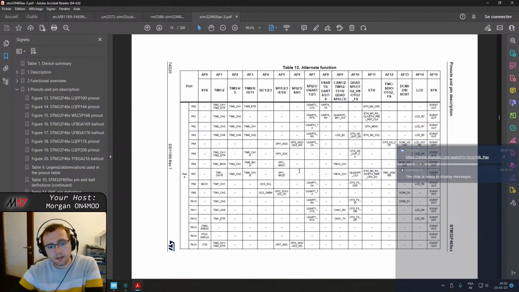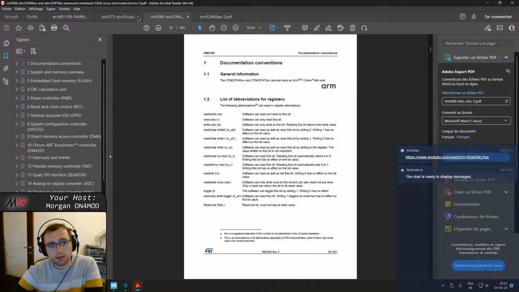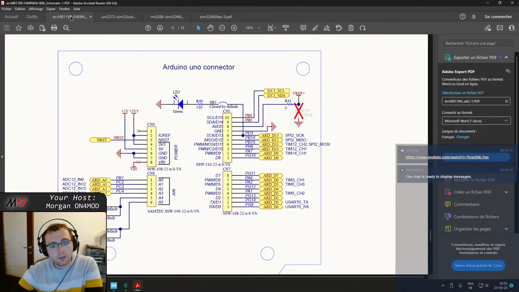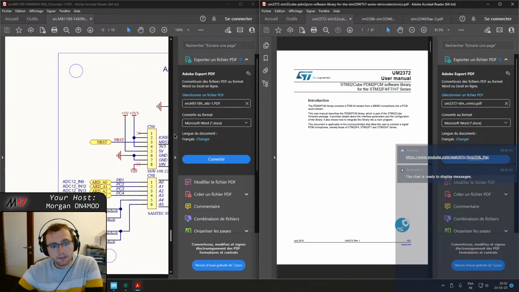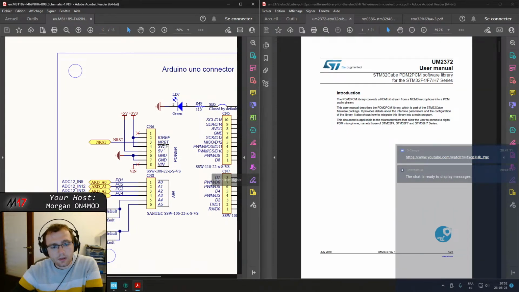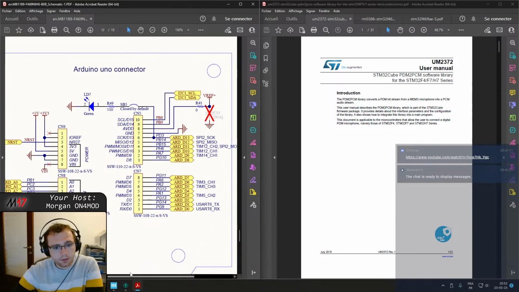So this is all the pins on the device. What I'm interested in is timer 2, 3, 4 or 5, and it has to be a pin which is available on the Nucleo board. So one of those pins that we can see on the left of the screen.